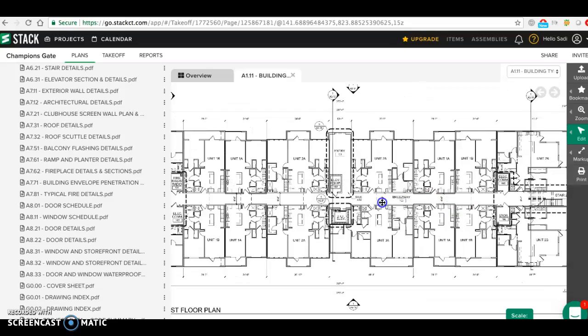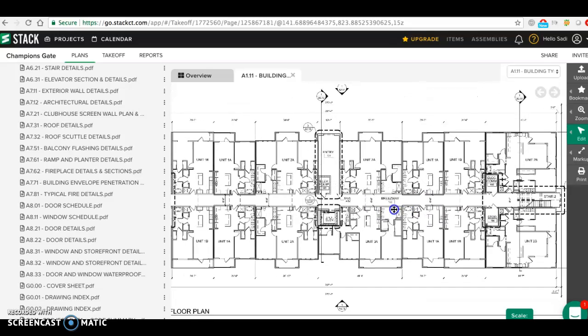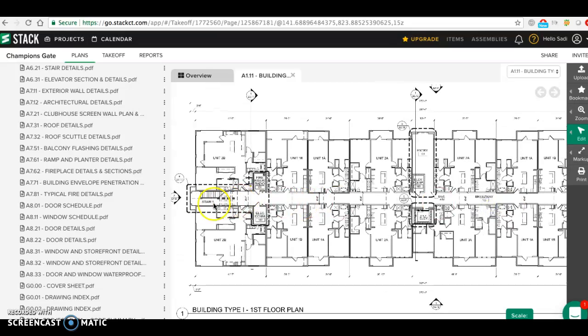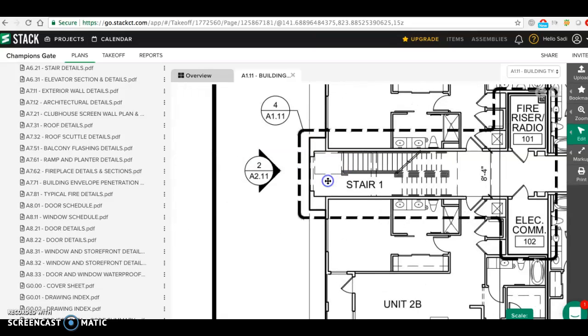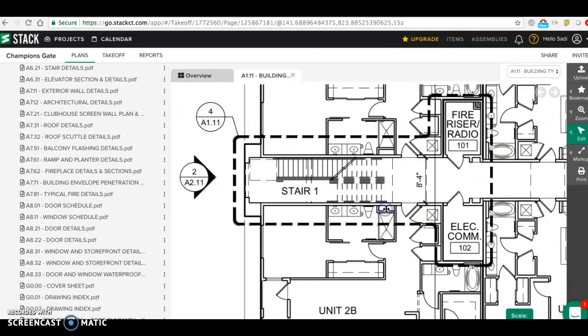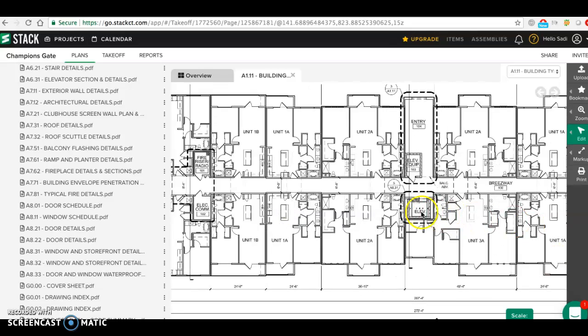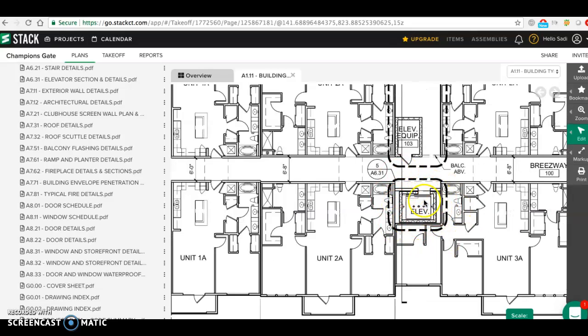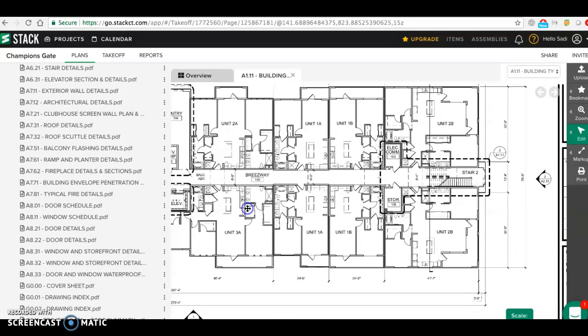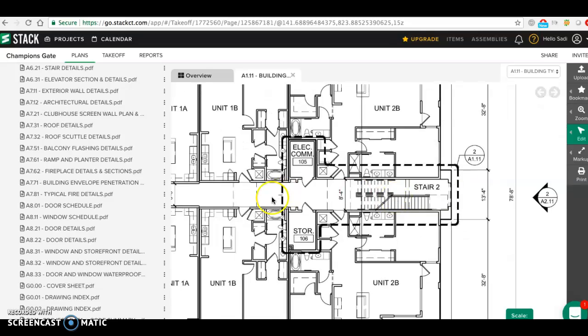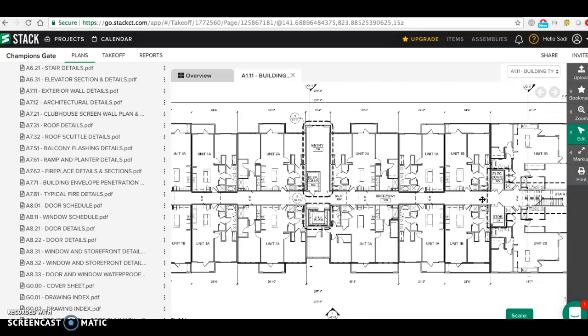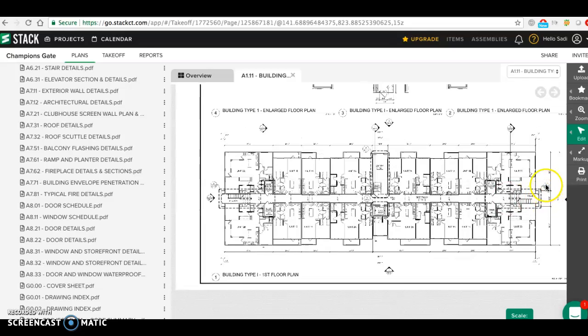So if you pay attention to this floor plan, what you will see is that we're going to have 2 stairwells. One is going to be right here on this side. Locate your stairwell, and then we're going to have an elevator right here, an elevator pit, and then we're going to have another stairwell right here. This is so important to understand because this will give you a little bit of an understanding when we're going to be going on the elevations, what this is right here on these 2 sides, and these 2 sides right here.